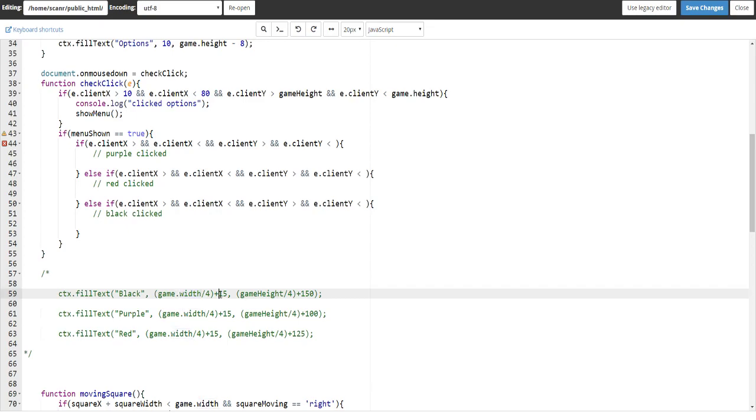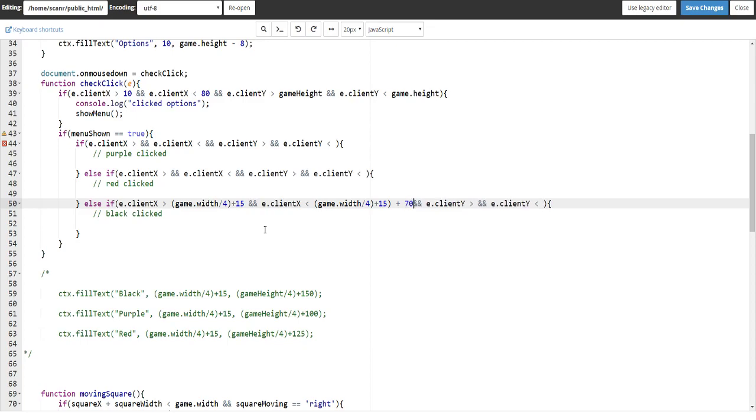So for our black one, it basically starts at this number here. So e.clientX is greater than that, and it's less than, we'll say plus 70 pixels. Whoops.